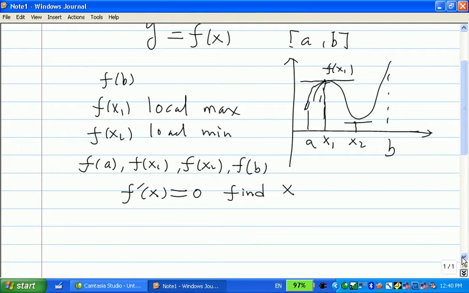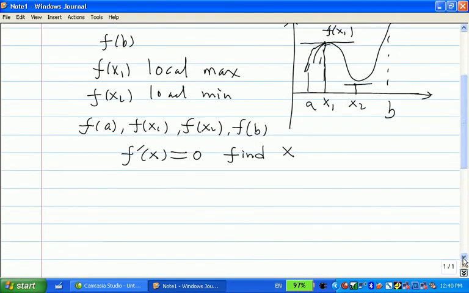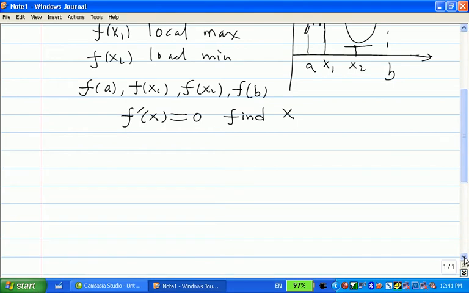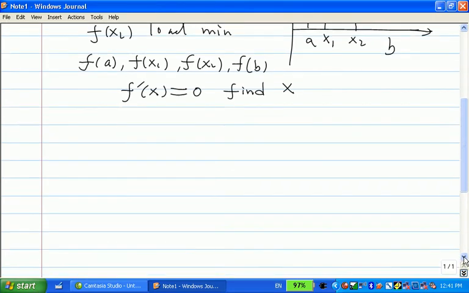So the procedure to find the absolute maximum and minimum for the curve is to find all the critical numbers, in other words, those x that make your derivative equal to 0 or does not exist. Then find the two endpoints, then find the function values. The largest one will be the maximum, the smallest one will be the minimum. If you understand the maximum and minimum for functions of one variable well, then we can do similar things for functions of two variables.